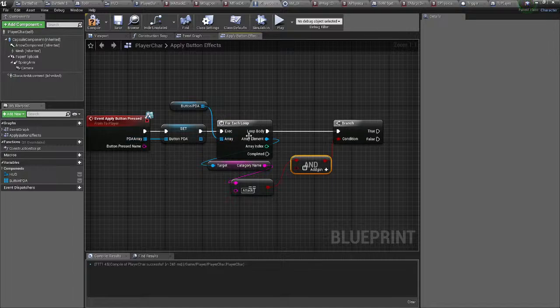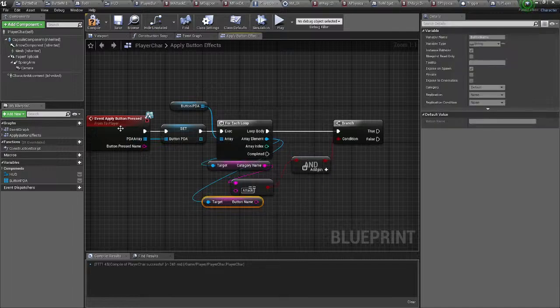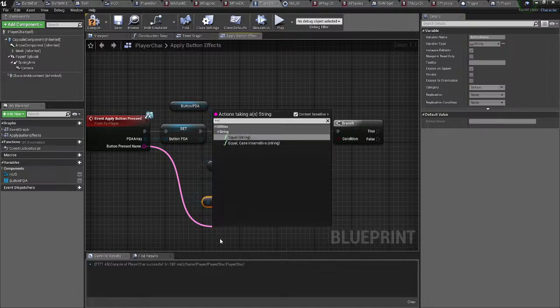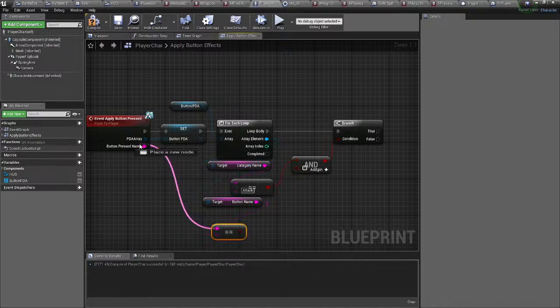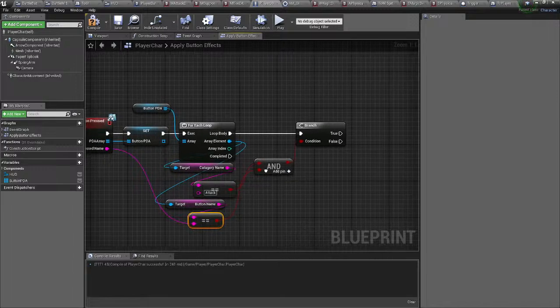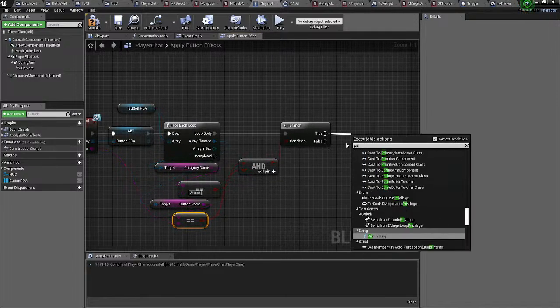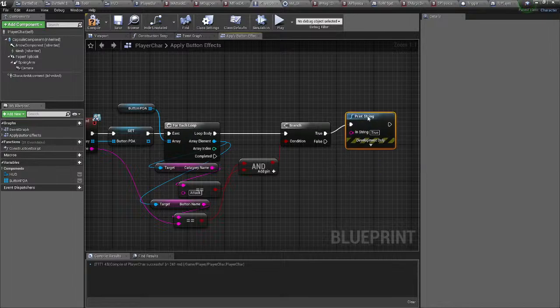And the name is equal to this. I want this one connected to there, then that one connected to there. So if both of these things are true, okay.